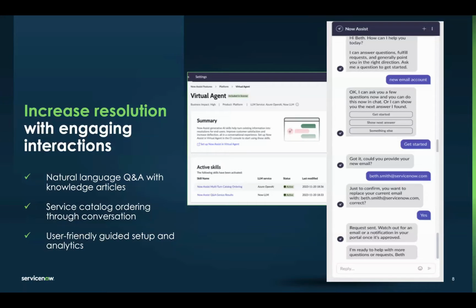Rather than sending you a link to a catalog or a form, you can answer questions in line. It asks what the email address is, you type it in, and it asks whether you want to replace your current one, yes or no. That is basically the same thing as your catalog request.